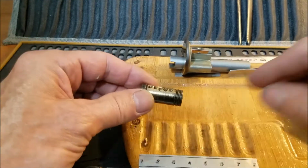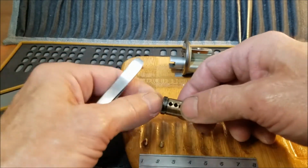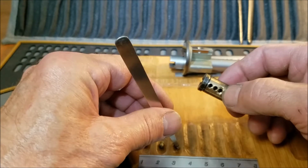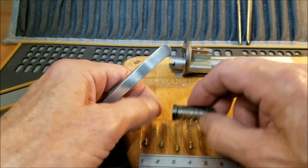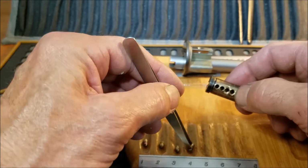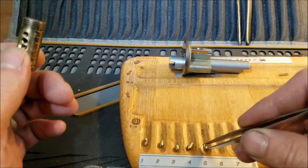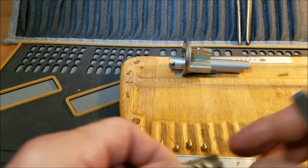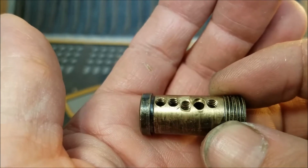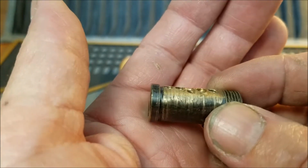Okay, 1 is a T pin. Grab my tweezers in case I need them. 2 is serrated. 3 is a little single serration. 4 is a spool or a very wide serration. And 5 is another spool. Okay, so we're definitely seeing some threading in 1, 2, 3, and 5, and some really deep counter milling there in 4.